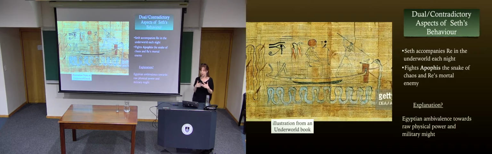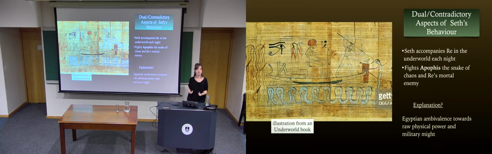So Seth behaves badly, but his qualities can be harnessed to achieve desirable outcomes. He's very strong. He's represented as the most physically strong of all the gods. He's quite clever, and he can be very protective. He's a lord of certain metals. He's associated with iron, the hardest metal that was known to the Egyptians.